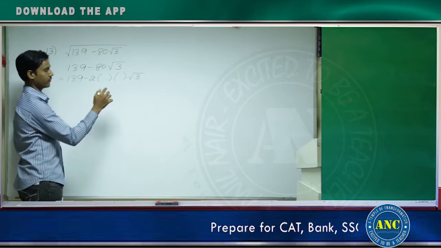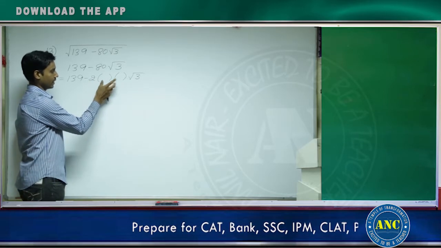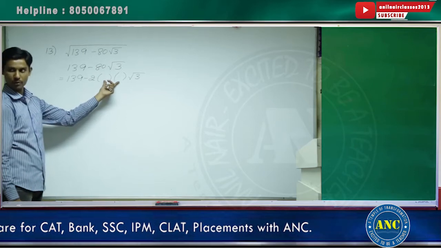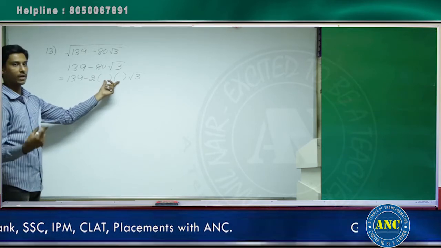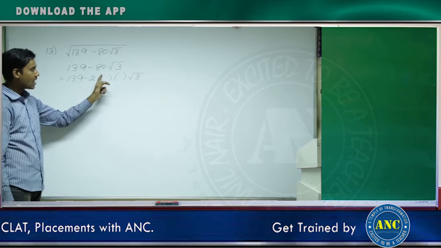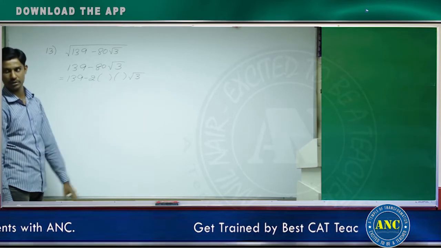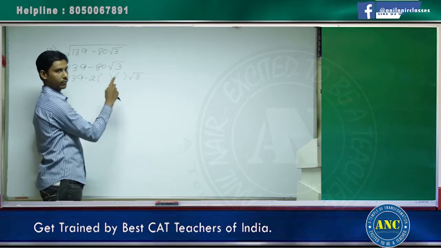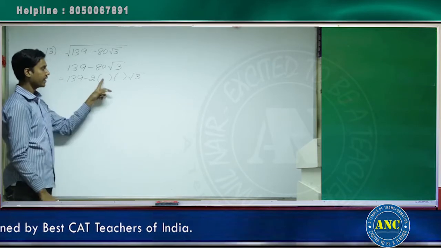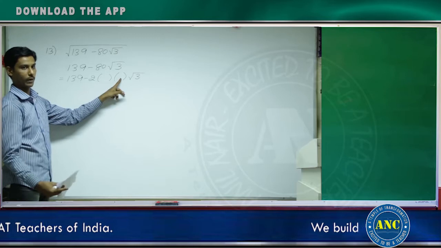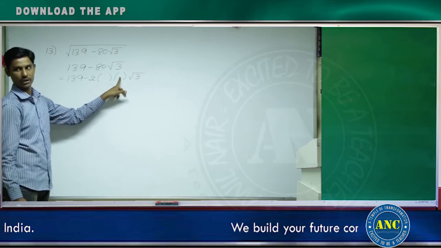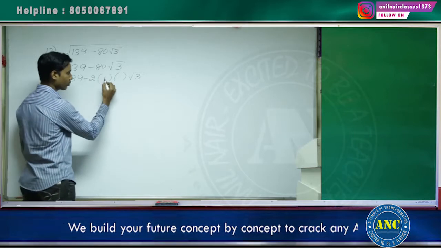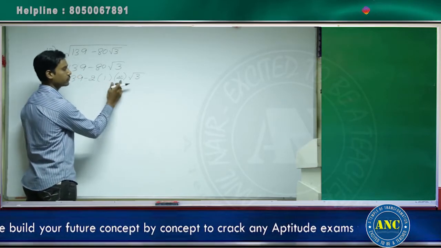If you again verify here, this is 2 into something. 2 into something should give me 80. That means the product of these two should give me 40. What are the cases where the product of these two will give me 40 and those two should be co-prime to each other? So 1 into 40 will give me 40. 2 into 20 will give me 40 but they are not co-prime. 4 into 10 will give me 40 but they are not co-prime. 5 into 8 will give me 40. Rest all is the reverse case of each other. That means either I should put it as 1 into 40 or I should put it as 5 into 8.